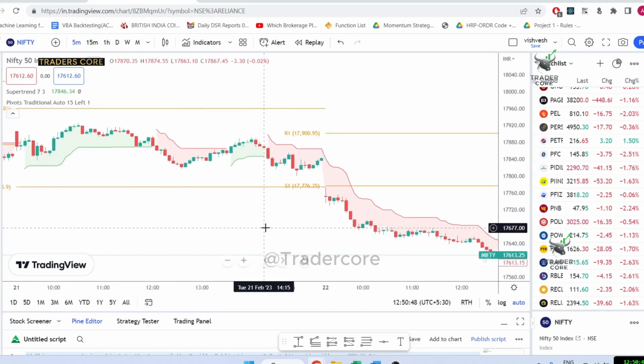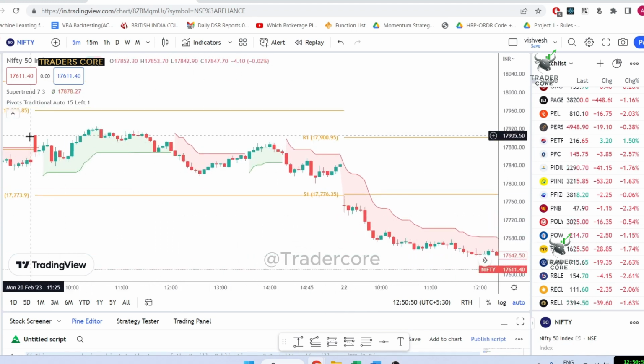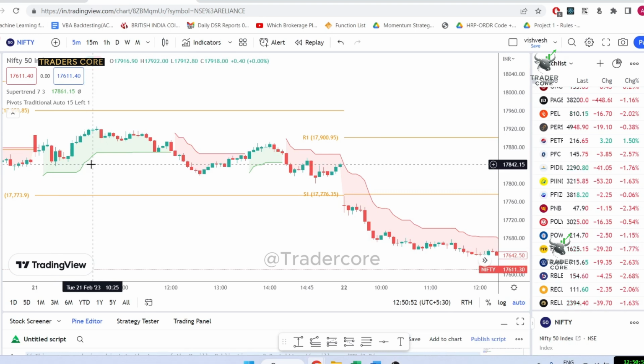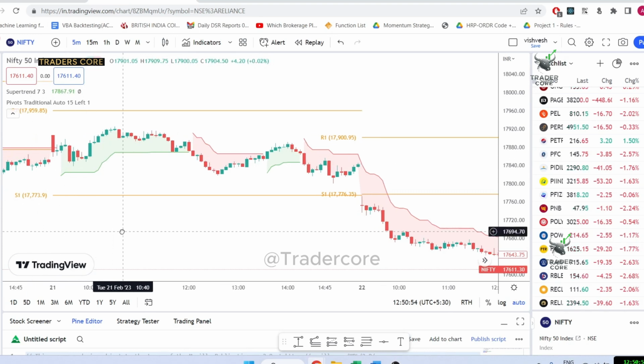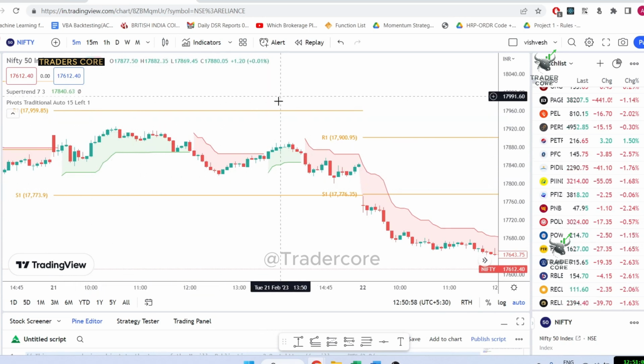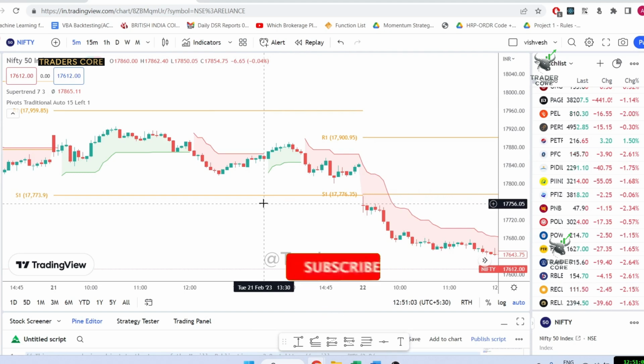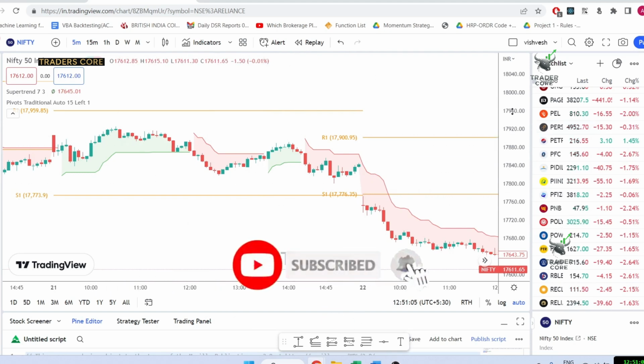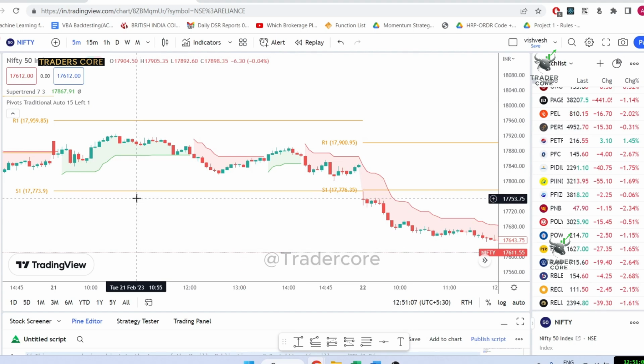Let's see a previous day example also. If you see here, on the previous day, on the 21st February, we actually did not get any entry. There is no candle which closed above R1, which is the resistance one, and below S1. And this is happening because it was a completely sideways day. Generally, since this is a trend following system, if it's a sideways day, more or less, we will not get an unnecessary entry. And that means we are not going to lose money.